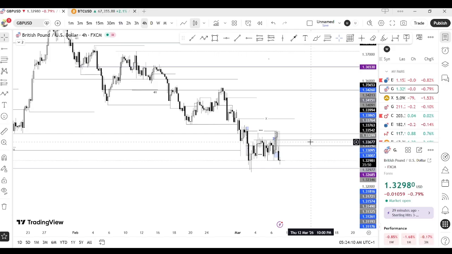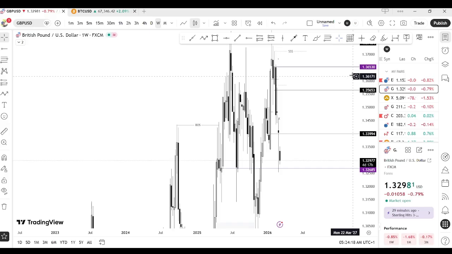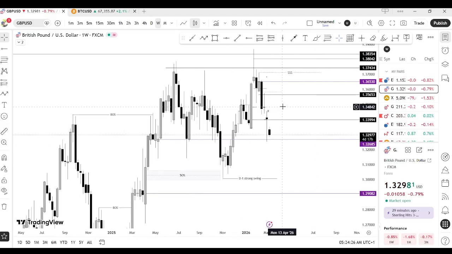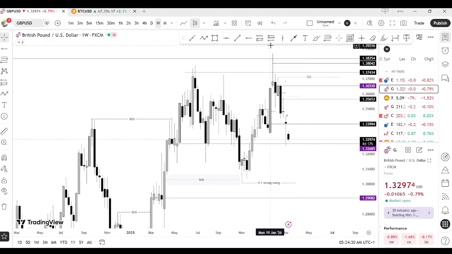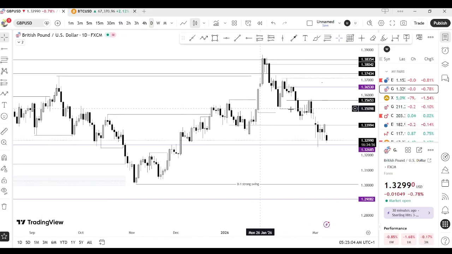GBPUSD, don't stay much on GU. As usual, we go to our weekly time frame. Okay. GBPUSD is also coming from a particular key level above price here and is going bearish too as well. But we have a key level here that's last week. This is last week candle, this one that looks like a hammer. So we have a key level here that this candle is rejecting from, and it's a weekly key level. Let's see what daily also has there.